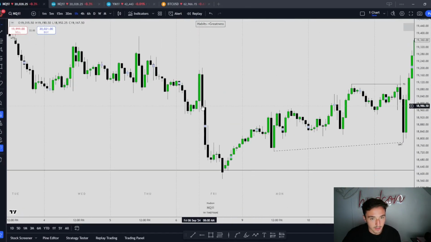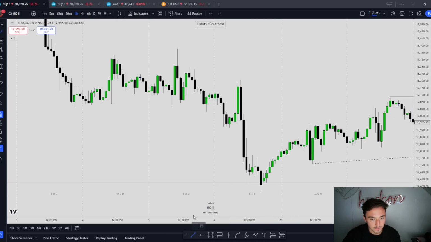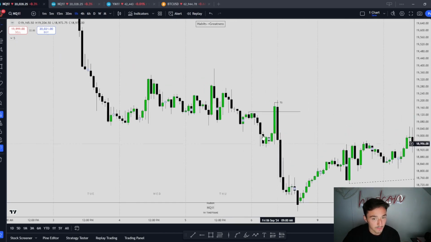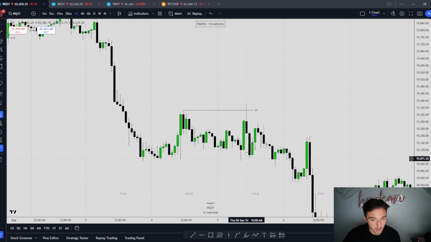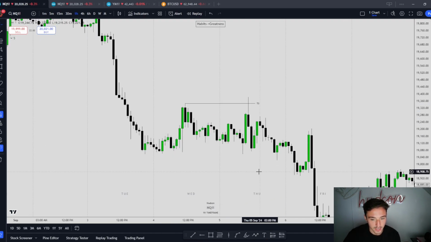Then you flip your bias to say, okay, probably going to start delivering to all these highs throughout here, right? Right here, right before market opens, take out a high. Right here, boom, turtle soup, deliver to this low, right? Candles or ranges right here. Takes out this high, delivered to the low of that candle, right? Right here, still bearish order flow. Sell the highs, buy the lows, right? This is going to be your turtle soup. We don't quite get to that low. I'm guessing there's an SMT there.